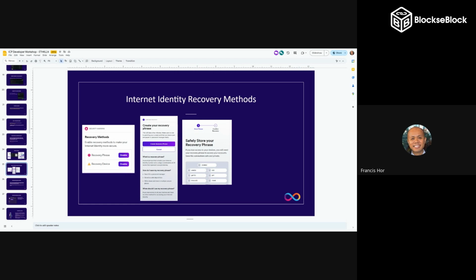But this recovery seed phrase, these 24 words, is not compatible with the seed phrase you just generated by using DFX. Incompatible. This 24-word seed phrase is only for internet identity. So don't confuse and mix up.